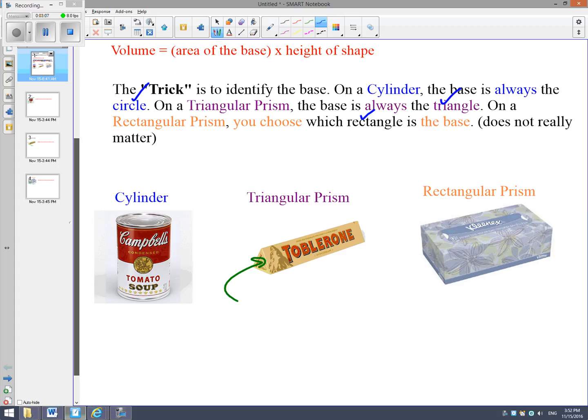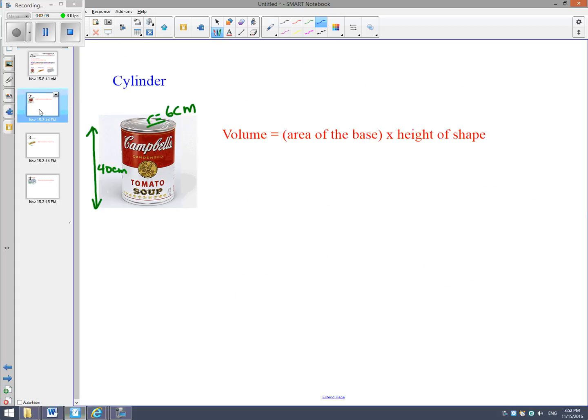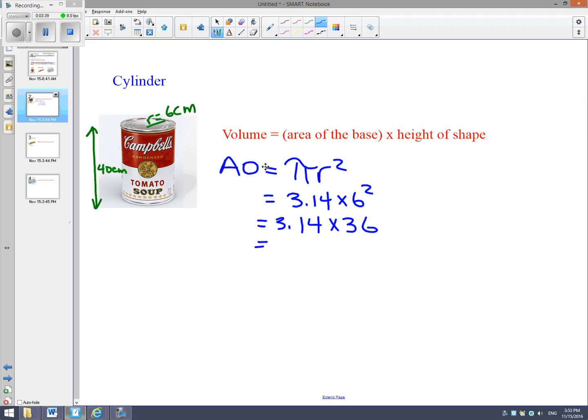All right, now that we know that, we'll show you how easy it is. Here I have a cylinder and I want to find out the volume. I start with my formula, area of the base times the height of the shape. We're going to do area of the base first. It's in the brackets. So, in order to do area of the base, I have to do area of a circle. I know that that is pi r squared, and I know that pi is 3.14, and if I look to my drawing, my radius of the circle is 6. So that's 6 squared. Knowing that 6 squared is 36, now all I have to do is multiply those two numbers.